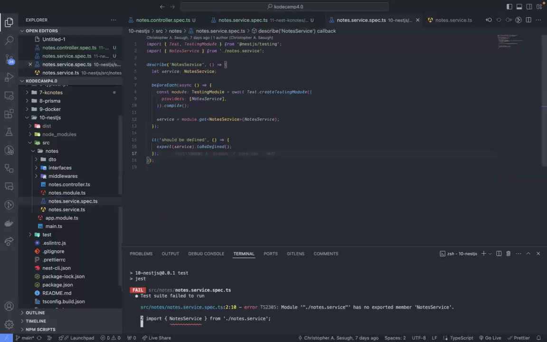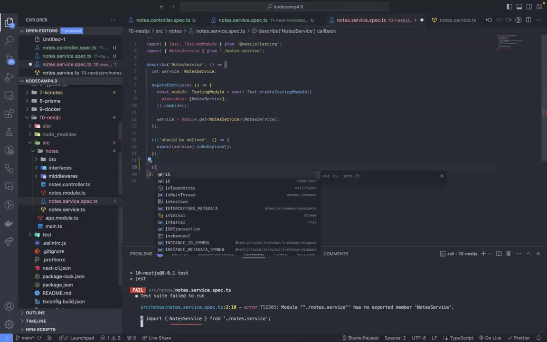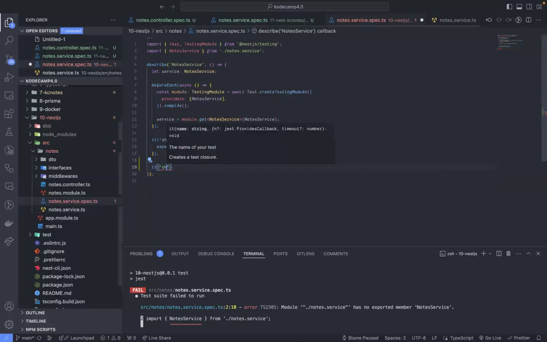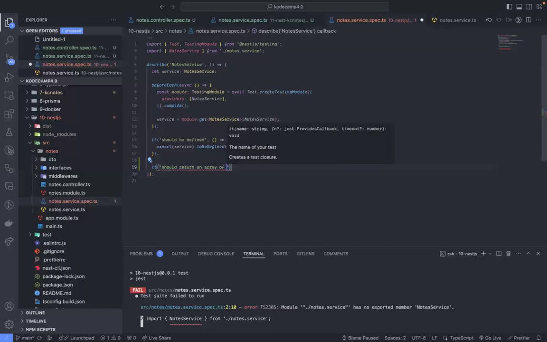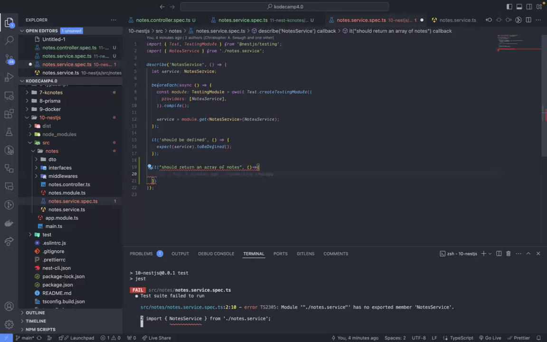So we say it, and then "should return an array of nodes," and we pass in a callback function. This is where we write our test.